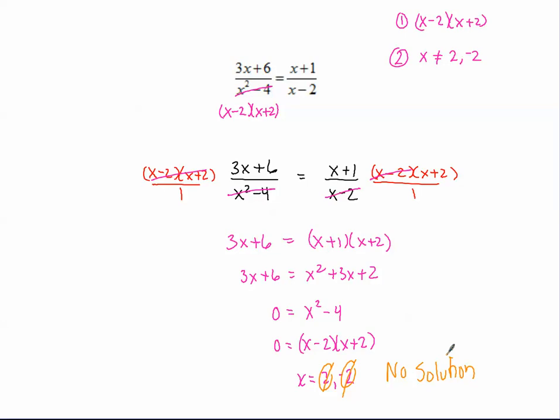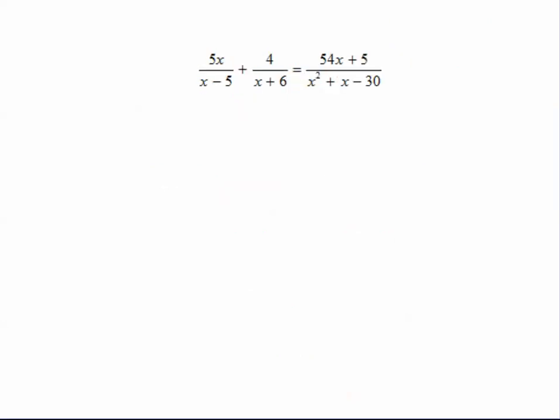I probably should not have put these two no solutions back to back, but they do crop up, so we have to take a look and make sure that we're checking our answers against our domain restrictions. So that one is also no solution. I promise the next one will have a solution. All right. So 3 terms here, and one of our denominators is a trinomial.